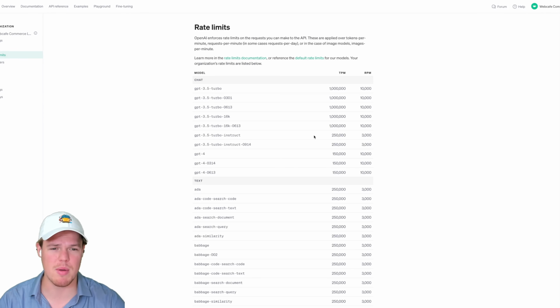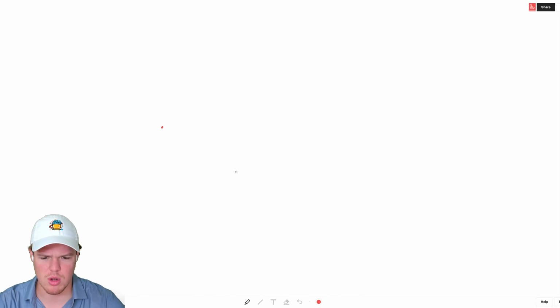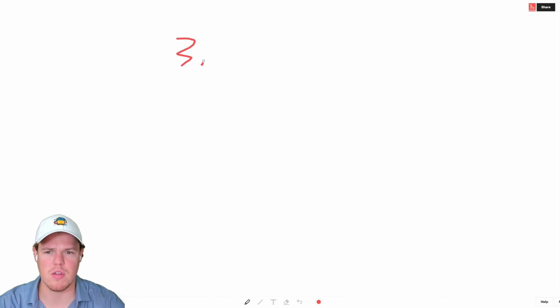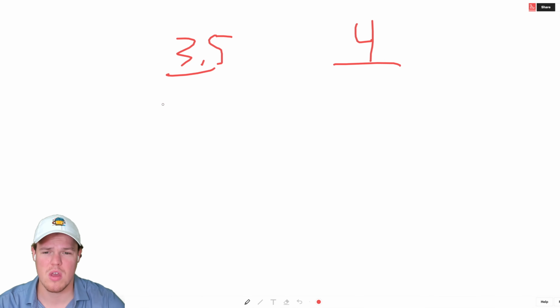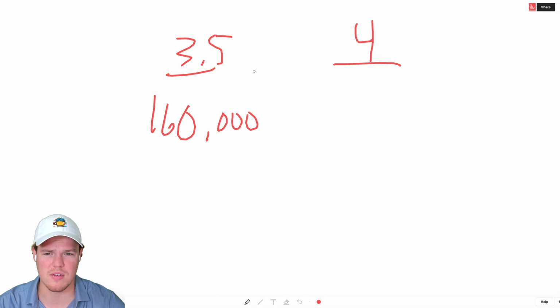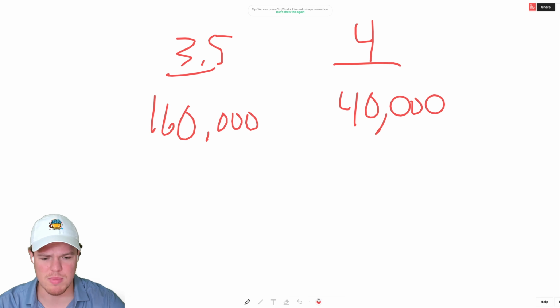Let me explain a little bit more what that means and essentially what you can grab from this. Coming over to our whiteboard here, when we were working with the 3.5 model and the 4 model in the building of our SaaS, we were allocated around 160,000 tokens per minute for 3.5 and 40,000 per minute for GPT-4.